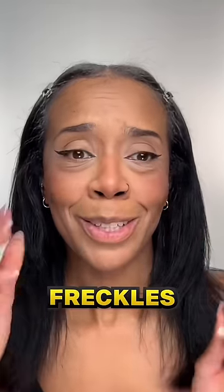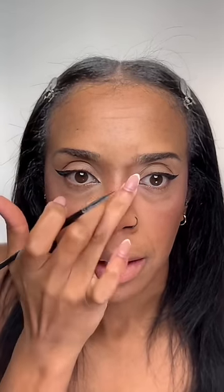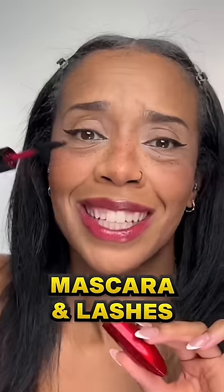I'm gonna add some freckles because why not? In a few dots. And then use my finger to spread it around. Now lips. They are feeling a bit dry, so I'm gonna go for something a bit more glossy. It's just a lip stain. Oh, I didn't line them very well though. Let's add some mascara. Add in lashes. Oh. I went for some more natural lashes.